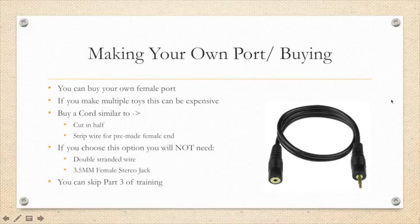You want to make sure that it has double-stranded wire inside of it, so that we can have both output and input into the device. And you want to make sure that the head, the female port, fits the switch that you're trying to use. If you do choose this option, you are not going to need double-stranded wire or the female stereo jack that I had mentioned earlier in our toolbox, and as I said, you can skip part 3.